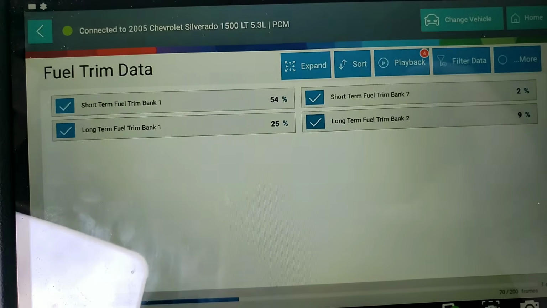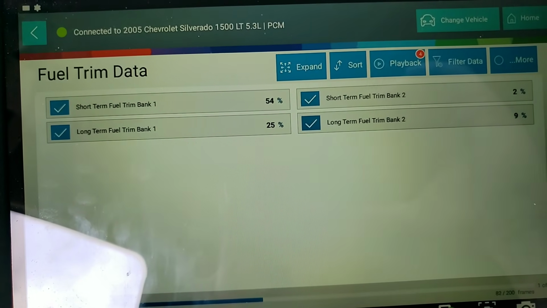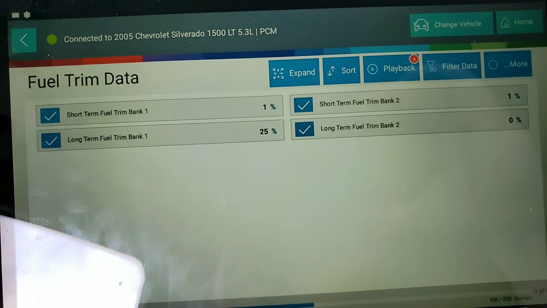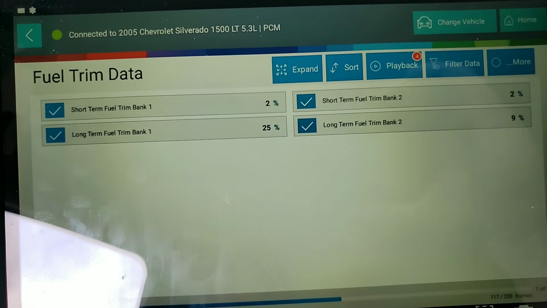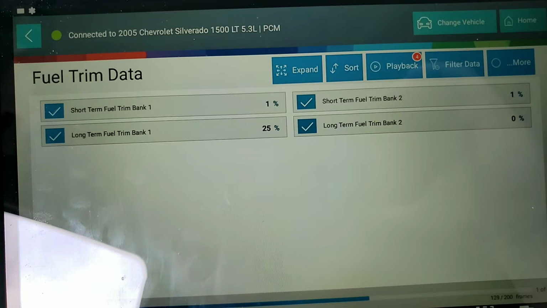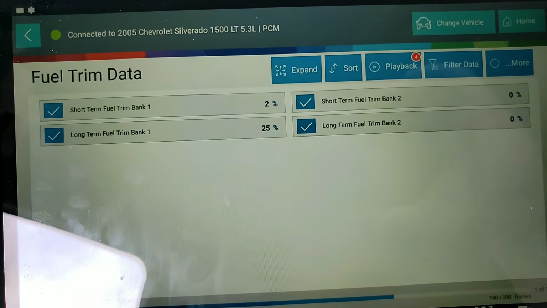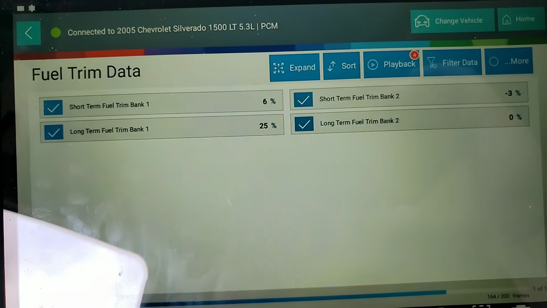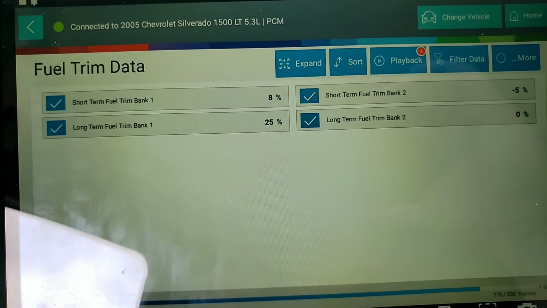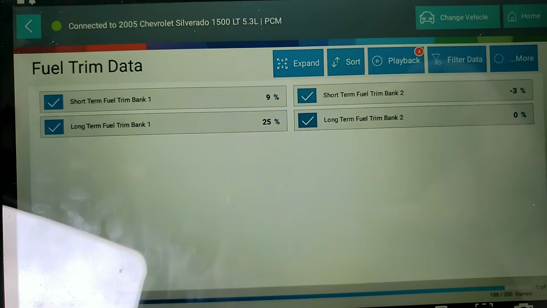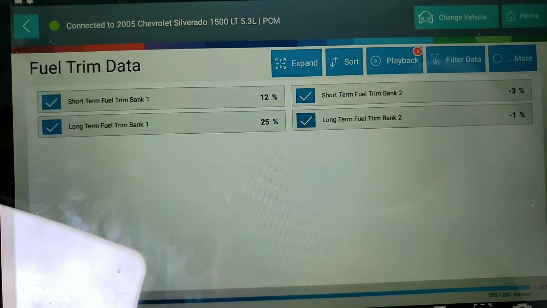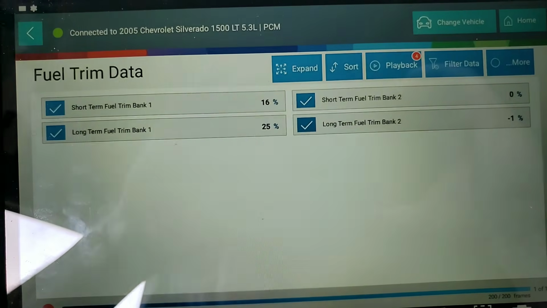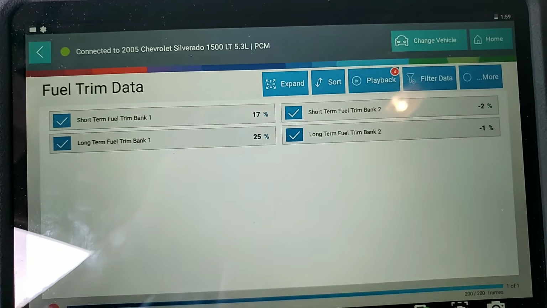I'll raise up the idle again. There's no change. Why is there no change? Because the O2 sensor is not changing. All right, and let it come back down. And there you are. Still, even when we were at the highest RPM there, our long term still stuck at 25%. And it'll fall back into play now. I think that we exceeded the actual number there, so it's going to reset. But that'll drop back into the worst that it's going to be and give us those numbers again of like 75% total fuel trim on that bank.